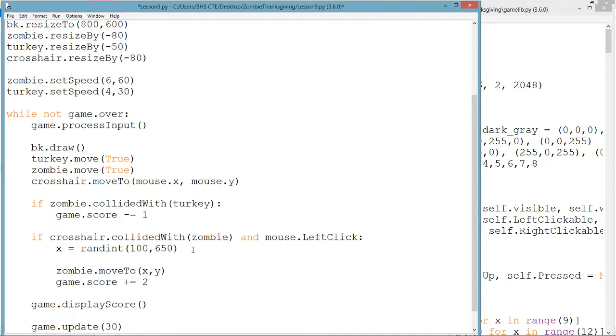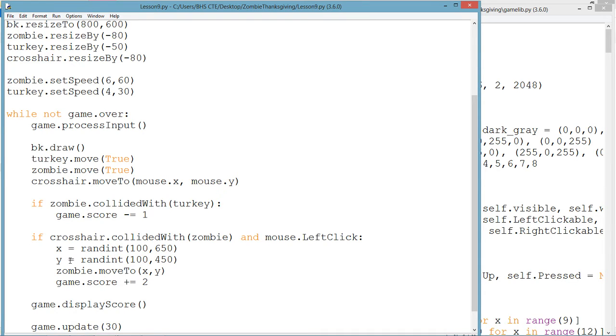Let's do the same thing with the y, where the top of the screen is the y value of 0, where the bottom of the screen is the y value of 600. So again, we don't want to get too close to the edges, so we're going to have the computer produce a random y value, 100, and let's say 450.